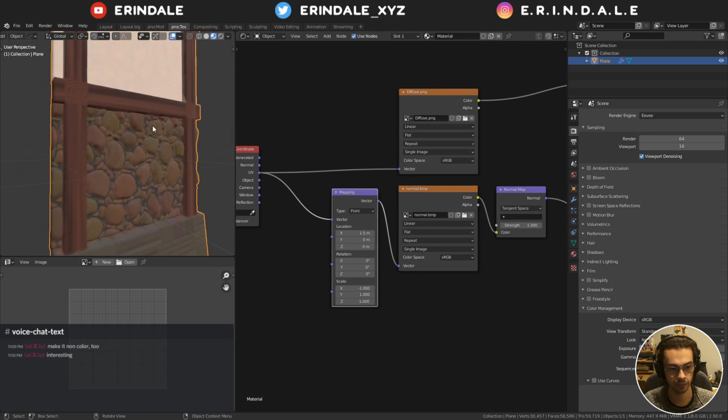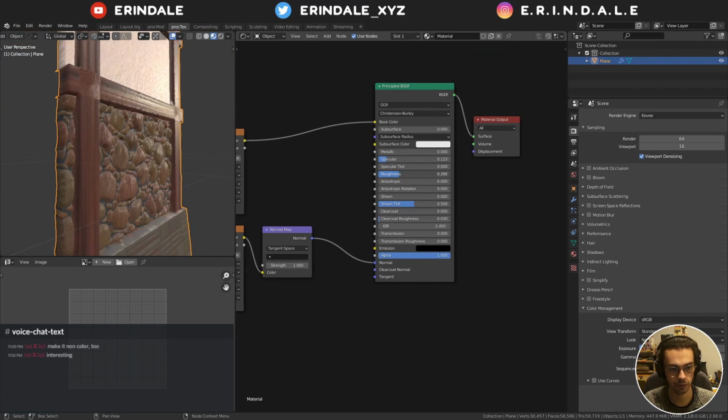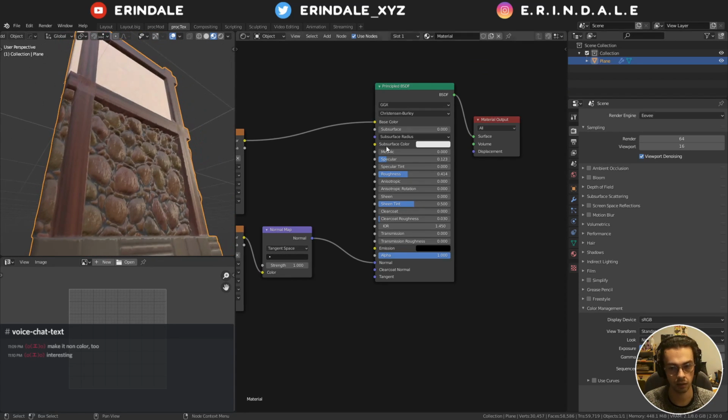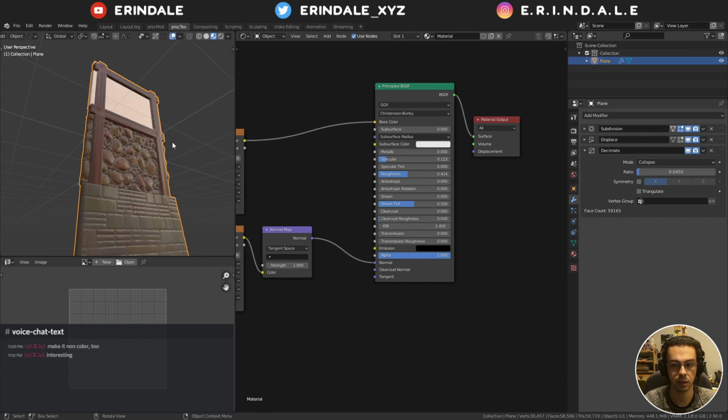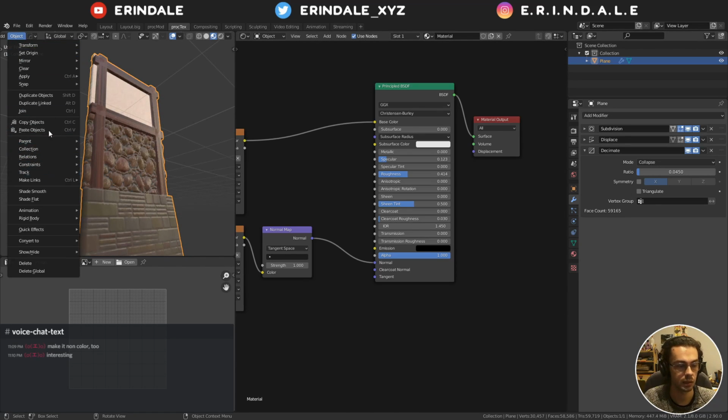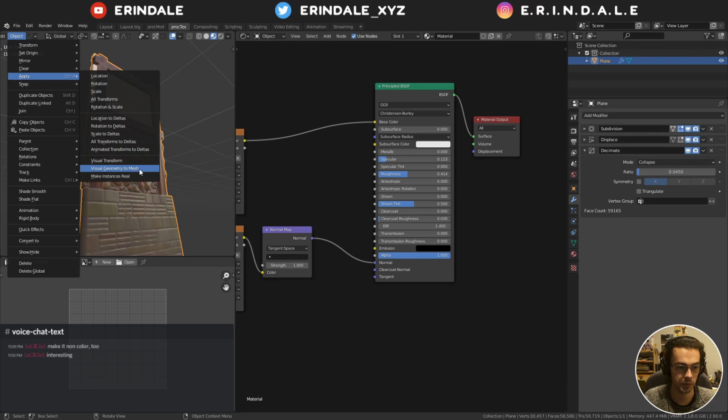Cool. So that's a very cheap way to bake and get things like this. There's two ways. If you want to apply a stack of modifiers and you don't have the add-on that gives you that, I don't have the add-on, I don't think I need it. You can go into Object, Apply, Visual Geometry to Mesh, and what this lets you do is if you have 1,000 objects in your scene, all with a modifier stack, and you want to apply all of them at the same time, it'll just do that. All of them that are selected anyway.